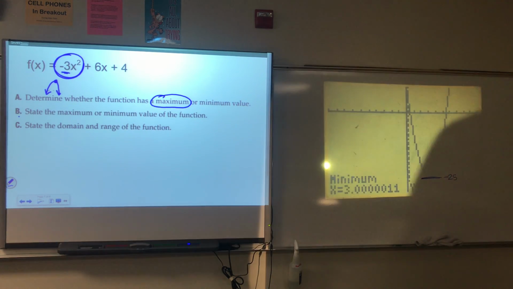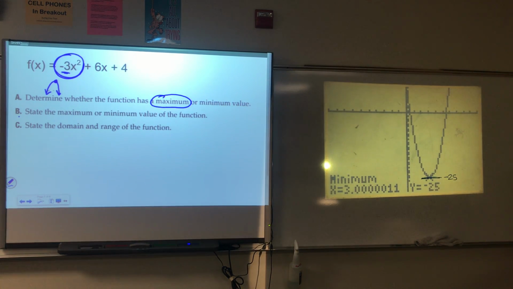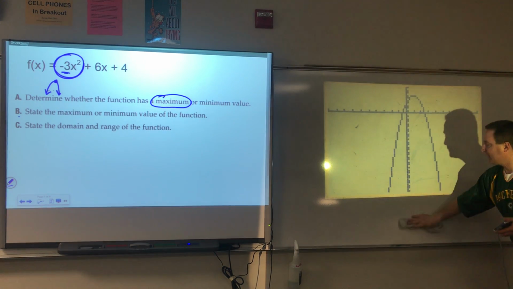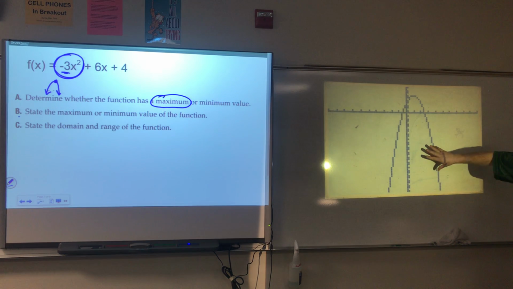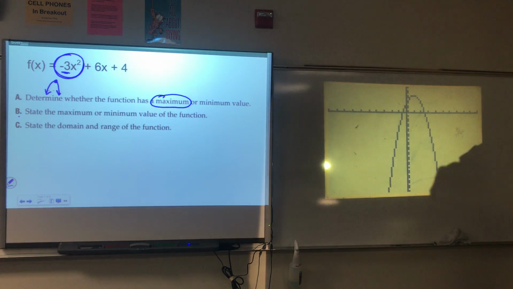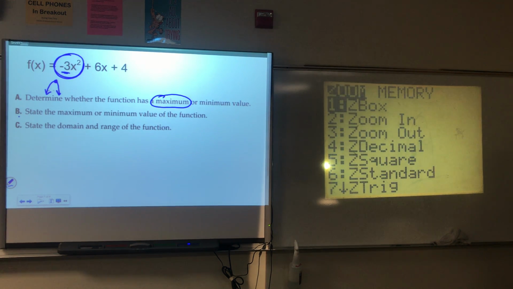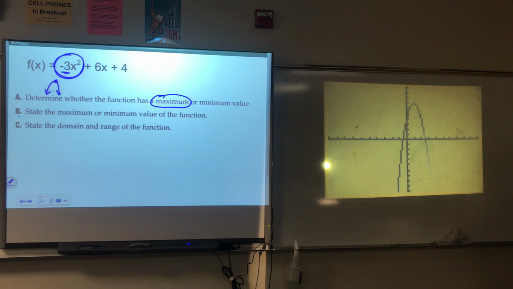Okay, now I'm going to go back to my calculator here. I'm going to go to y equals, press clear. I'm going to type in negative 3x squared plus 6x plus 4. I'm going to hit graph. Now, one thing here, this is a little thing, but notice my window. It's still set from the last problem. And we've done this before, but how do I get it back to the normal 10 by 10 screen? I'm going to press zoom and number 6. It'll reset that window automatically. Sometimes maybe it makes the picture look a little bit nicer.